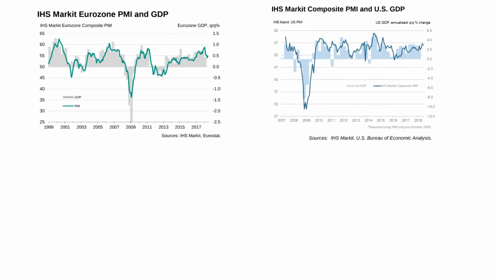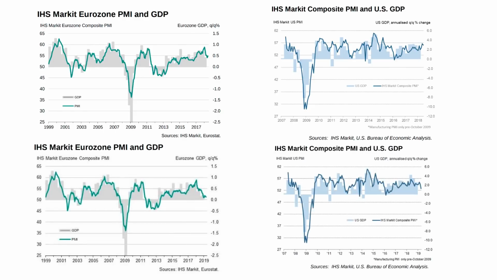This is what the purchasing managers indices looked like in 2018. The Eurozone, which is on the left, was coming off a fairly high peak, and the US was still trending upwards. In 2019, the PMI for Europe looks much less positive. It's been falling fairly strongly, but it remains above 50, which is the watershed for expansion versus contraction. Even the US PMI, which has been very strong while the rest of the world slowed down in terms of growth, has now started to tail off. And that's painting a slightly less rosy picture looking ahead.